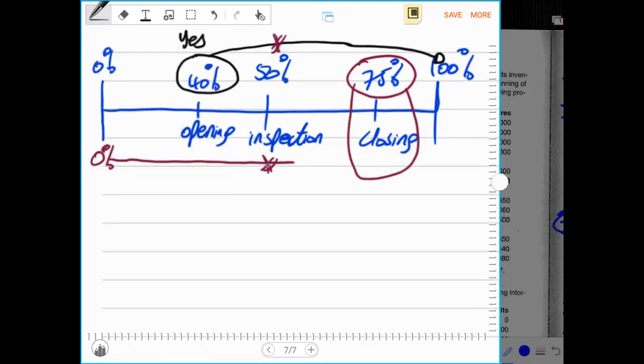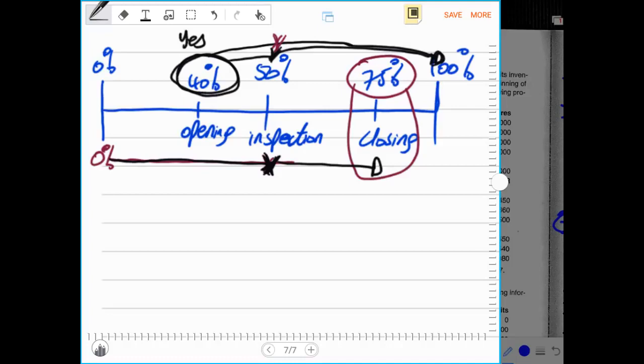So now our closing will move from 0%, go, and pass the point of inspection and move. When it's 75%, it becomes the end of the process. That means now, obviously, the closing will pass the point of inspection, which is 50%. And let me just emphasize again on the opening, because I wrote that under 75%. Opening starts from a given percent, which is 40%, up to 100%. Then from 40%, it moved from here and past 50%, and it was inspected, and it will go up to 100%.